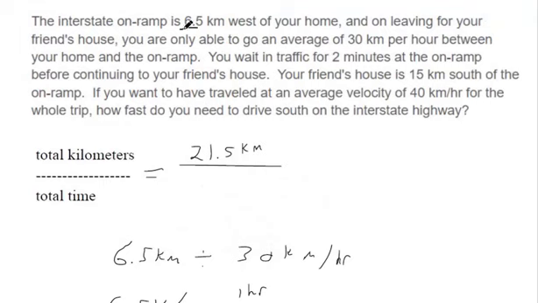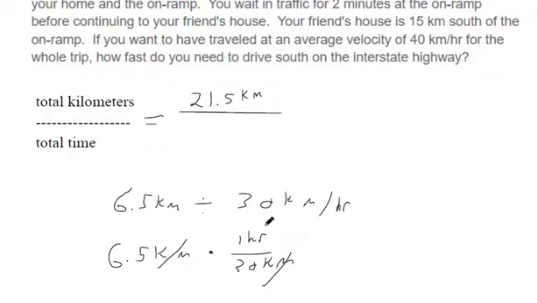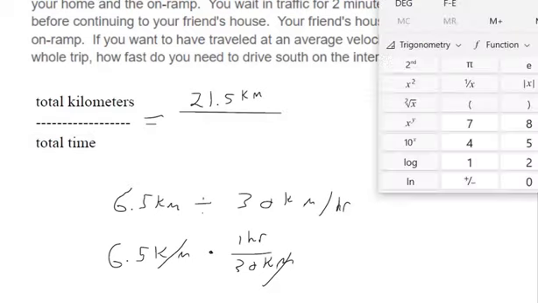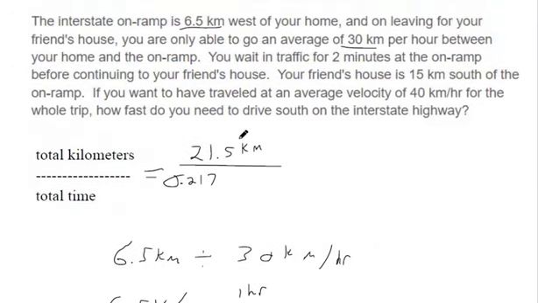So we were given these two pieces of information, and since I'm trying to find out how much time we traveled, I chose to divide 6.5 kilometers by 30 kilometers per hour. That way, I'd flip and multiply the units, giving me hours on top, which is what time is supposed to be measured in. Okay, so it's really 6.5 divided by 30 that we're calculating. 6.5 divided by 30 off to the side of my screen is 2.17, we'll say. Sorry, 0.217. Okay, so that's the first part of the journey.